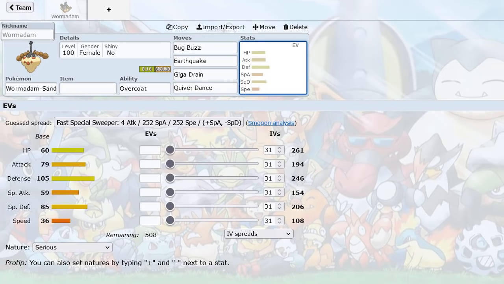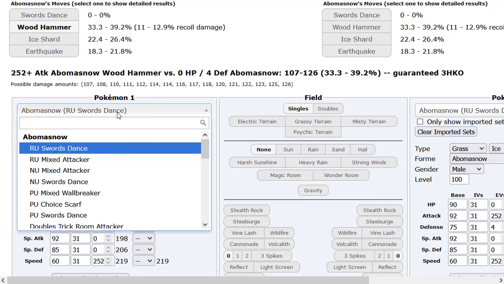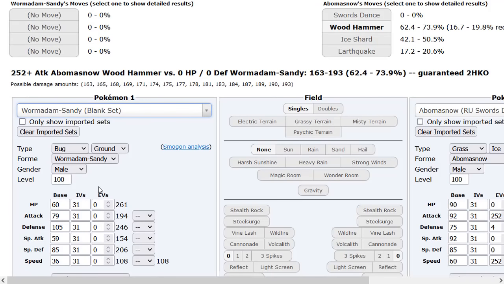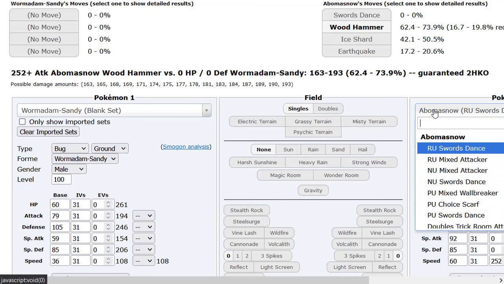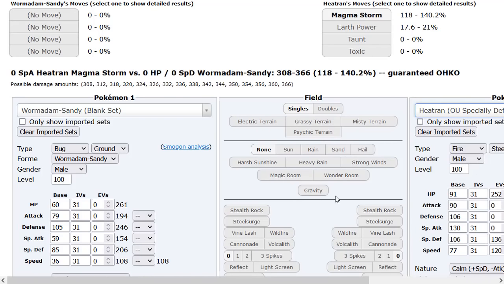Could be pretty useful. So we're going to want to go into the damage calculator, right? First things first, damage calculator. And we're going to pull up Wormadam. So let's get our Wormadam Sandy real quick. And I think the question we want to ask ourselves first is how much damage is Heatran going to take from an Earthquake? Because Wormadam is a base 79 Attack, and I'm pretty sure it's not going to knock it out in one hit, so we might need some investment. Let's look at max HP Heatran, because that's the one we want to make sure we can knock out.